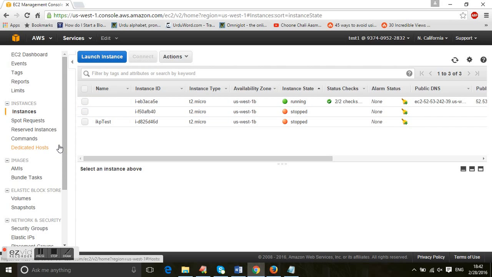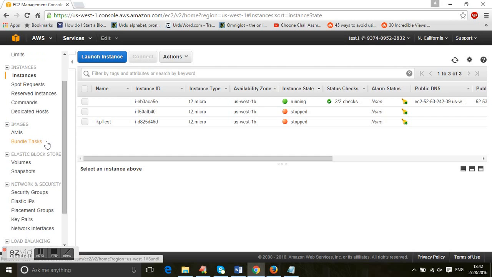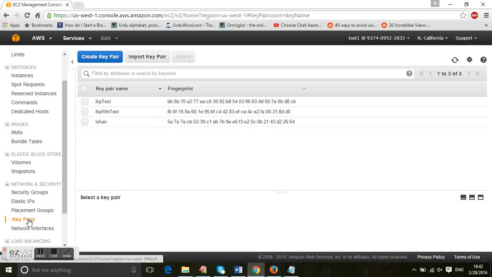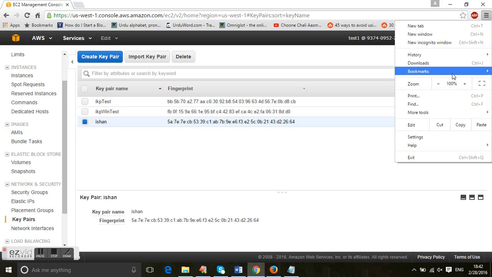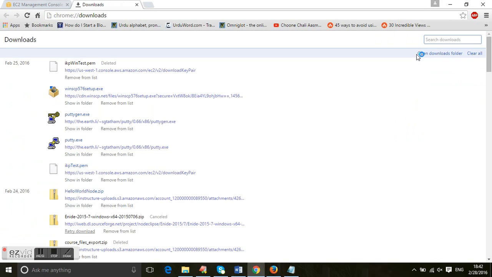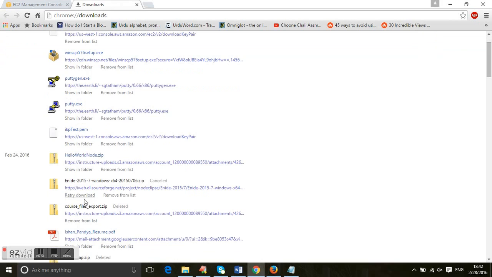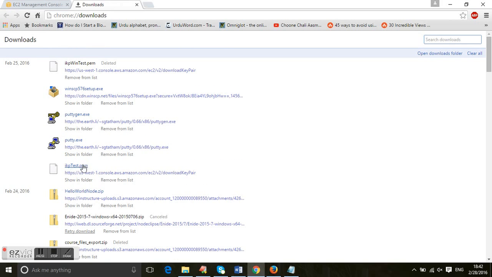Now for the particular user we want to connect, first we'll have to generate a key pair. We can generate a key pair by the key pair tab here on the dashboard, and select the particular user, and then we can create the key pair here. We can see the key pair in our downloads here, which is this pem file.